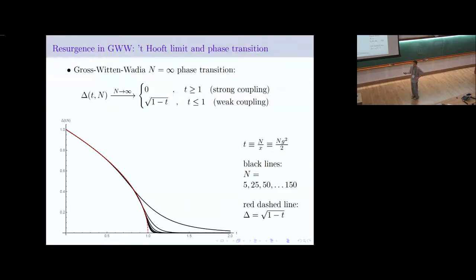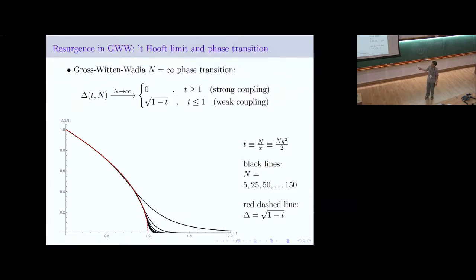So now you can just make some plots, because remember, the expression for this is just some ratio of determinants, so you can just calculate this for various values of n. And the red dashed thing under here is just this square root of 1 minus t, and the black lines are for various values of n. And you see what's happening is it hugs very closely this behavior at weak coupling, and then there's some clearly exponential fall off to zero in the strong coupling regime. Okay? And even at modest values of n, you start to see this sort of behavior.